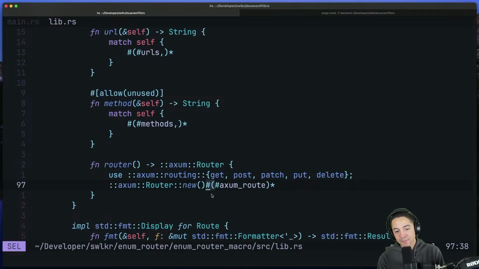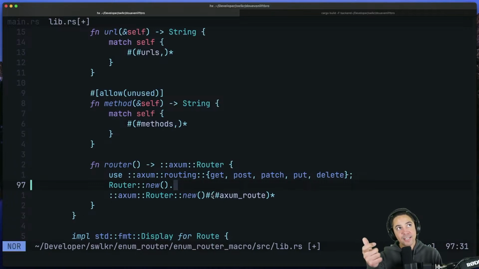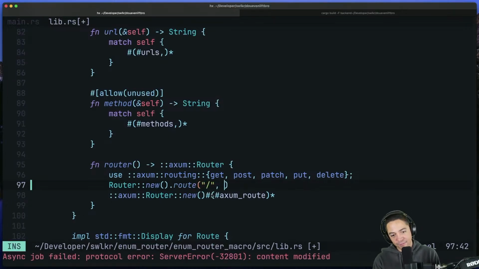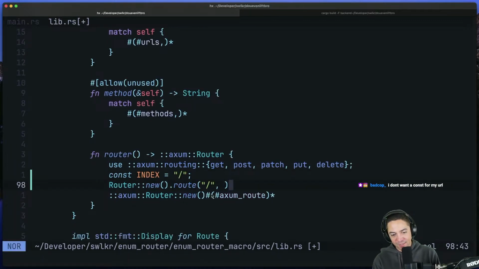So it automates away having to say router new, whatever, because you want a const for your URL and you also want a way to refer to that const, but you don't have to come in here and say route, whatever. Or you don't have a const index equals this. So I just automated that away with this macro.